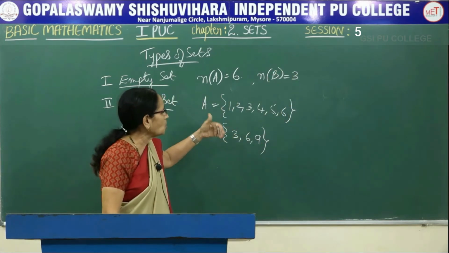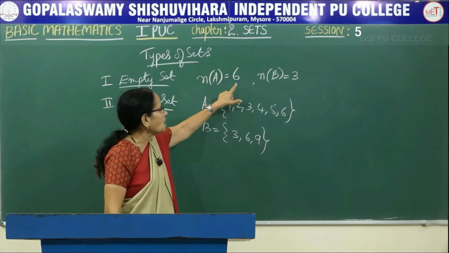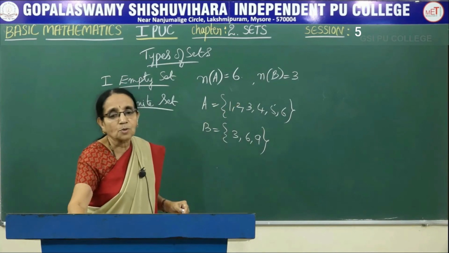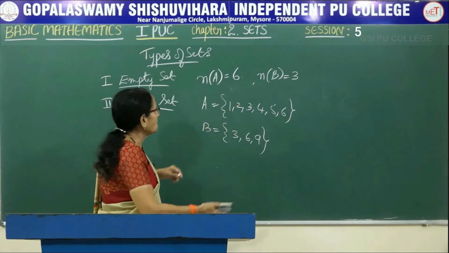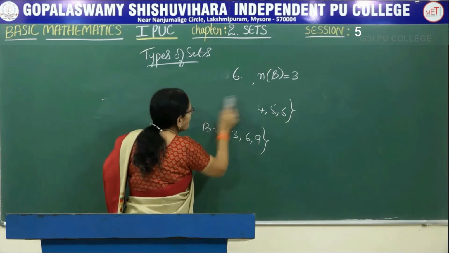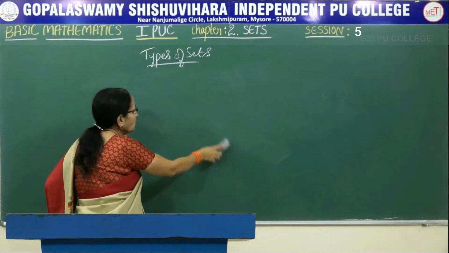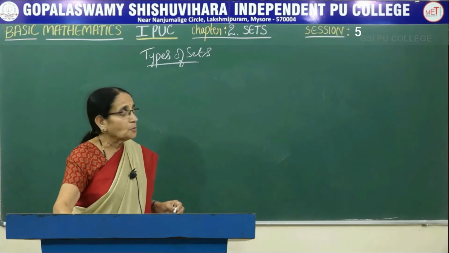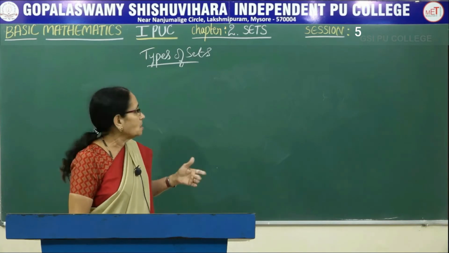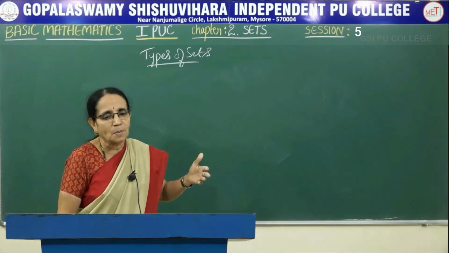So depending upon how many elements are present, if you denote like this, n of that set, you have to write the exact number of elements that are present in that set. So this is called the cardinal number of the finite set. We can think about the cardinal number only in the case of a finite set. In the case of an empty set, the cardinal number would become nothing, 0. And in the case of a finite set, we will know the exact number of elements here.